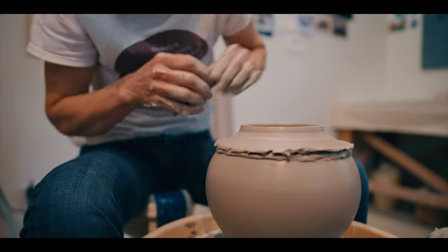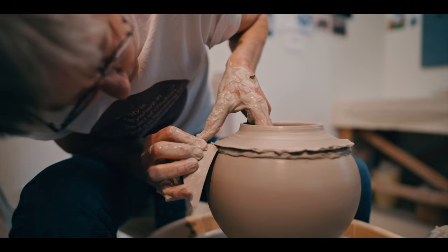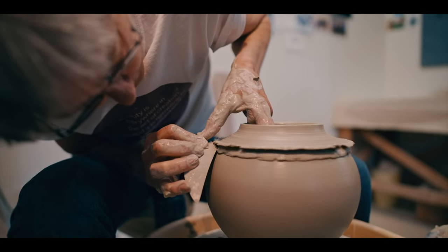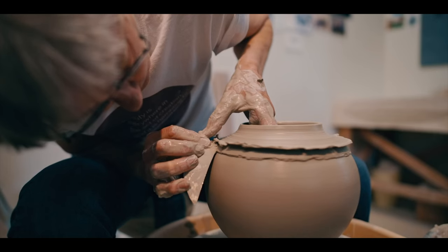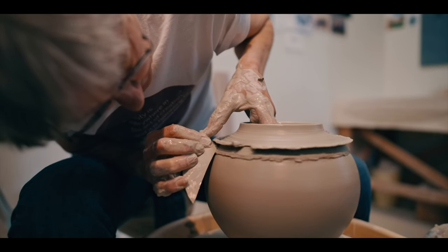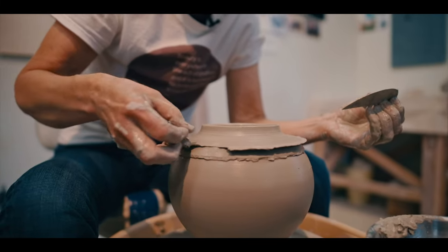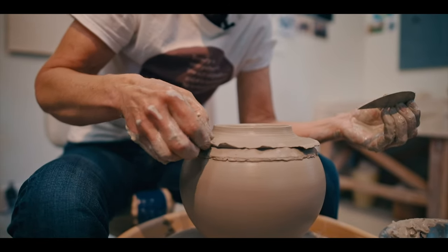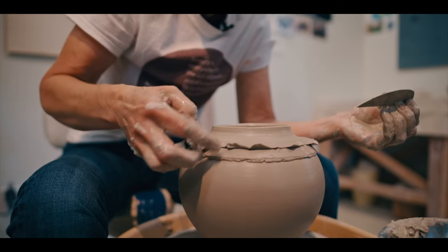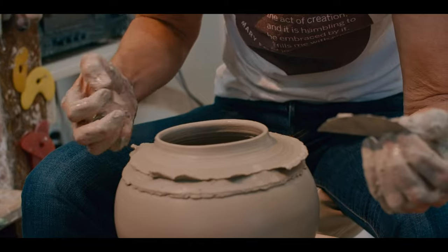Okay, oh, well, whatever. And then I'm going to go under here, and I'm going to spread that bottom one down a little bit. The rib. There we go. Okay. Now I see we've got a little unintended rippage, so let's just change our plan a little bit. It's a little bit thin anyway. Tear this a bit.